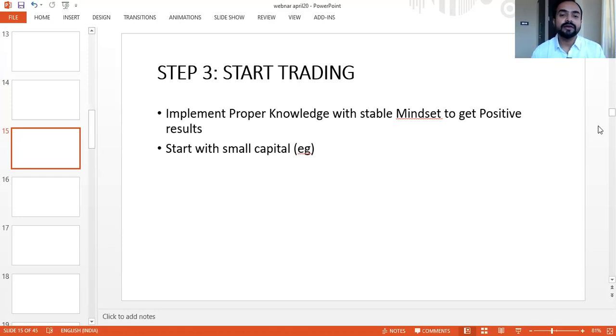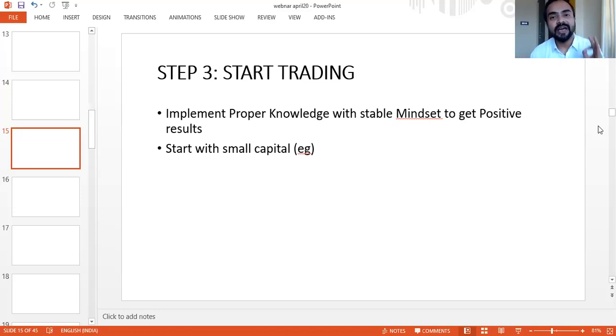You will know whether trading is for you or not within the first 1 or 2 months. And if you think it is for you, then you can plan accordingly. And if you think that trading is not for you, then you can leave, because trading is not for everyone. It's not easy. You have to put in the efforts. You have to be dedicated. You have to have patience, discipline, consistency. Everything is there. It's not easy. I'm telling you, it's not easy. Earning money is not easy in any field, and trading is no exception.